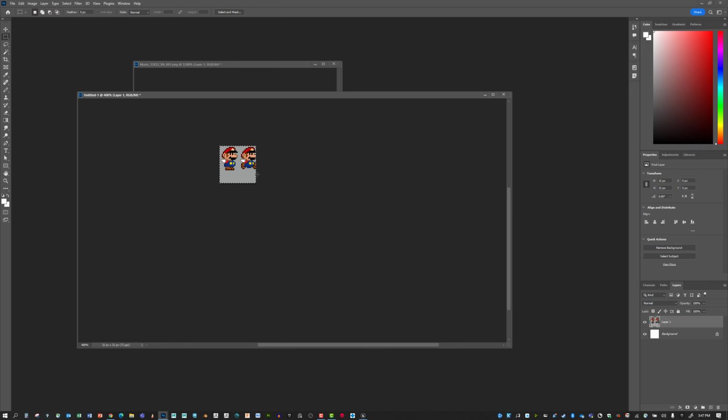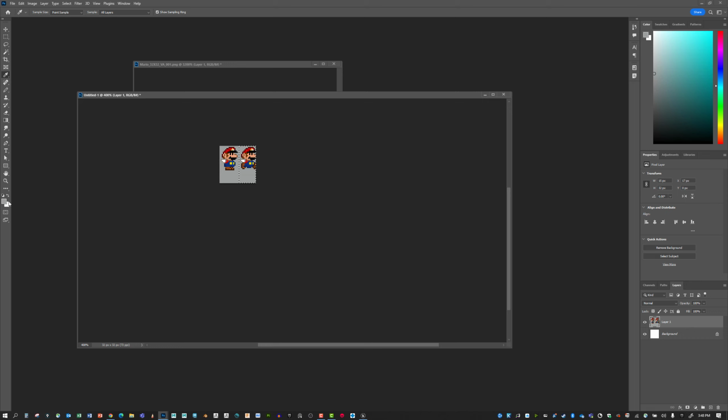I don't need the rest of this, so I'll tap M for the marquee tool and drag this out. If I want to select this as a color, I could tap I for the color picker, and then fill this with the background color. You can do Alt backspace, and that fills with this one, and if you do Control backspace, it fills with this one.